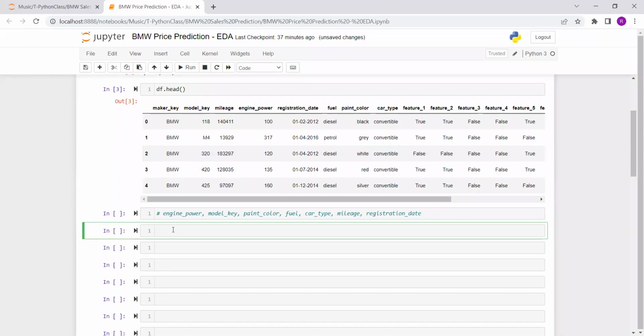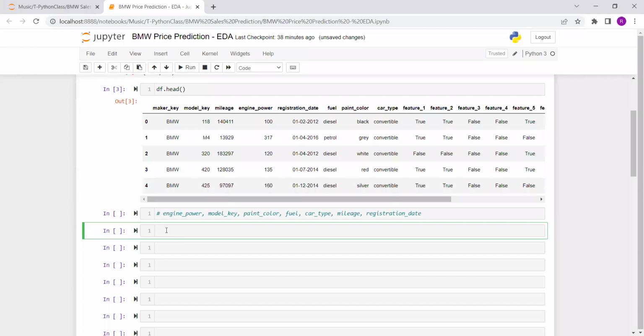We can take some unique things and a summary, and with that we get some points. Can you elaborate, taking an example? Do you mean you want to summarize by every category, every engine power for a model? For the question that has been asked, we need to do it for those two, the model and the engine power. Is it unique or do any combinations exist, so that we come to know whether the assumption we are making is valid?